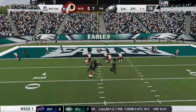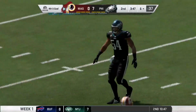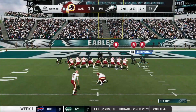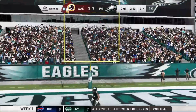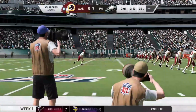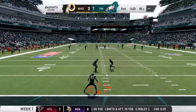On 3rd and goal, Haskins. Rush coming, and he's taken down. That's quite a stand there defensively. A huge sack on 3rd down, and that's going to force him into a field goal attempt. Hopkins' kick is good. And they are on the board, but still trailing. It's 7-3. So 3 drives now for this offense, and that field goal gives them their first 3 points.